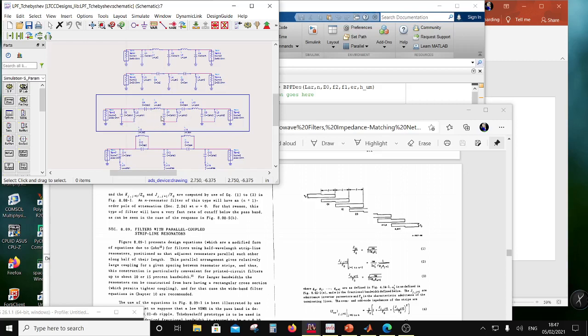Now it's difficult to implement two different resonances on a substrate. So what people do is they implement only one of the resonances. For example, they can implement just the series one, and then they would have what you call an impedance inverter.